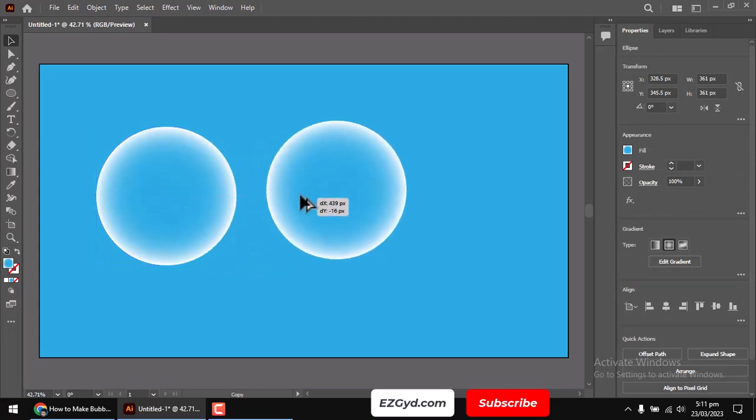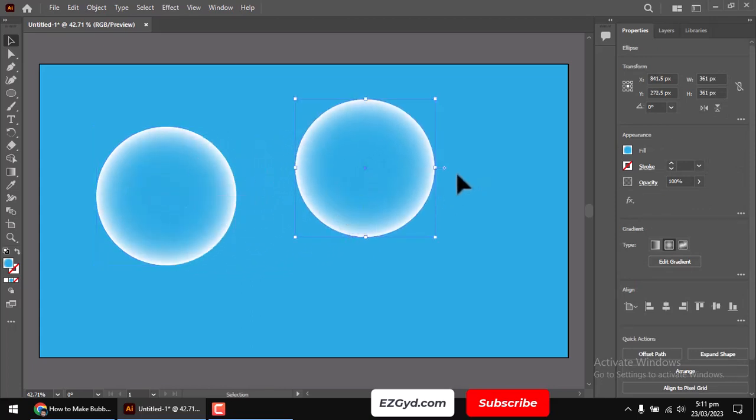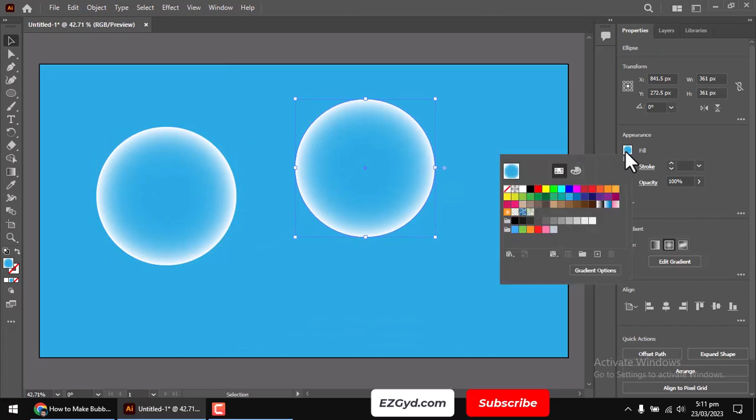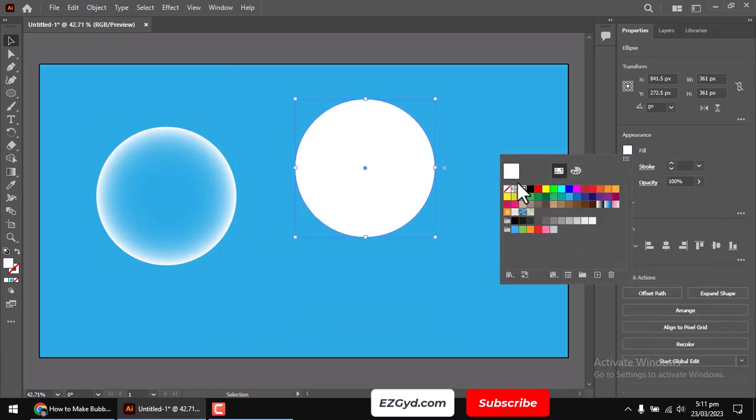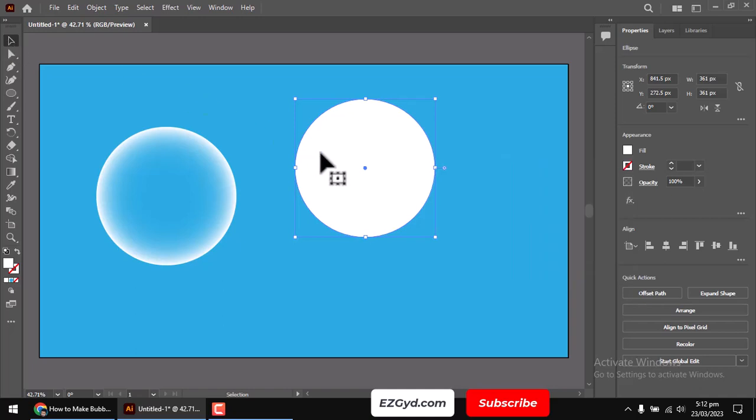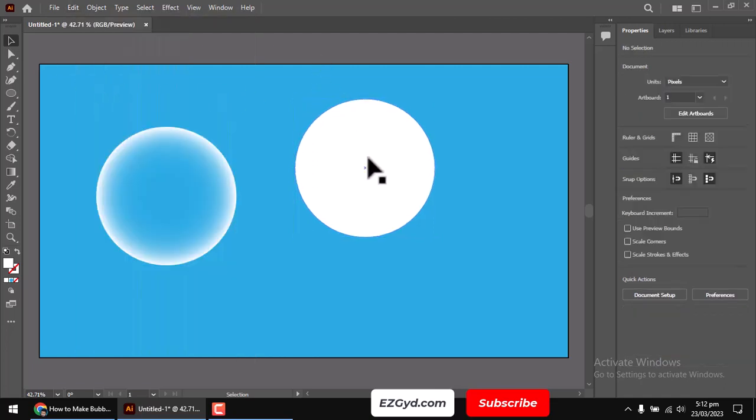Now make a duplicate by pressing the Alt key. Select the white fill color. Now you can duplicate by going to edit, copy and paste.